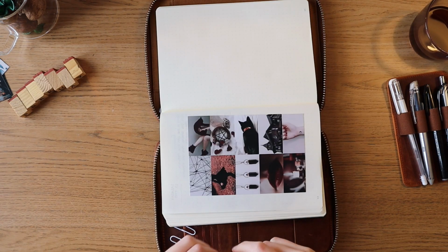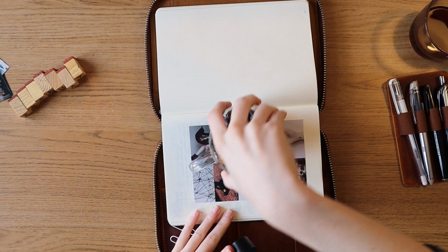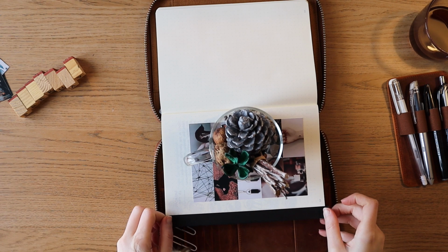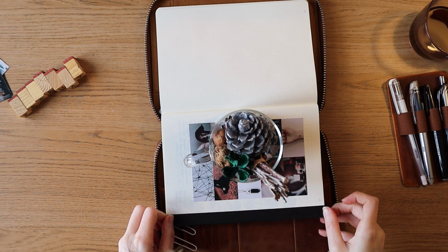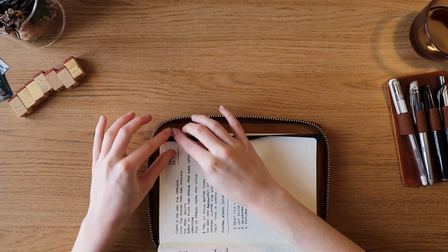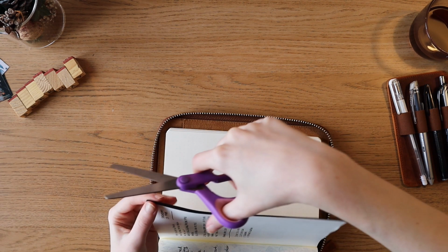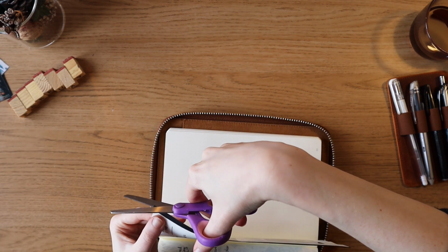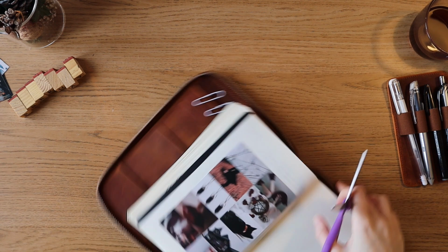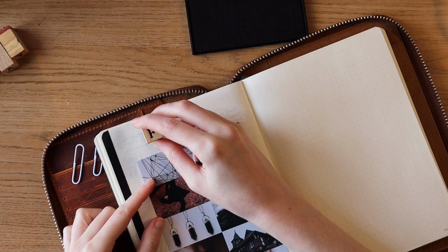But I wanted to do this even though it was so late when I was filming it. This is my February setup, and I filmed it in mid-February because I wanted to push back a little on how perfect things can seem in bullet journaling YouTube. Sometimes I don't get to setting up my journal until halfway through the month, and that doesn't mean that it's still not a useful tool, and it doesn't mean that I don't still get a lot out of it. That's sometimes life, baby. And sometimes I don't get to setting it up till halfway through the month, but that's okay.